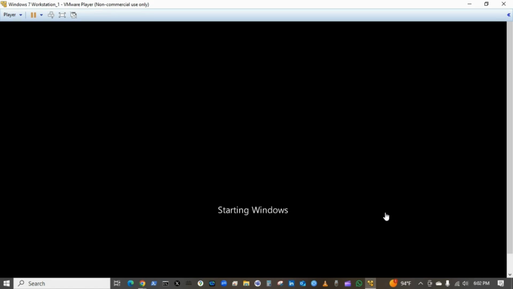You can see now it is starting our Windows. Okay, see the icon for Windows. Finally, it's showing up. So it means it's just starting to install our Windows.